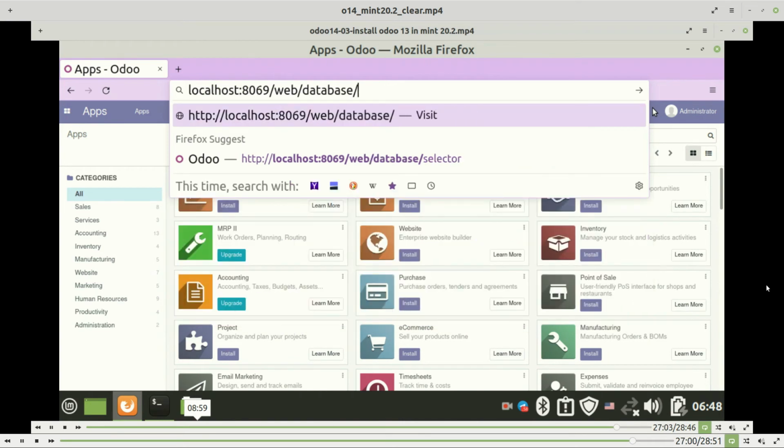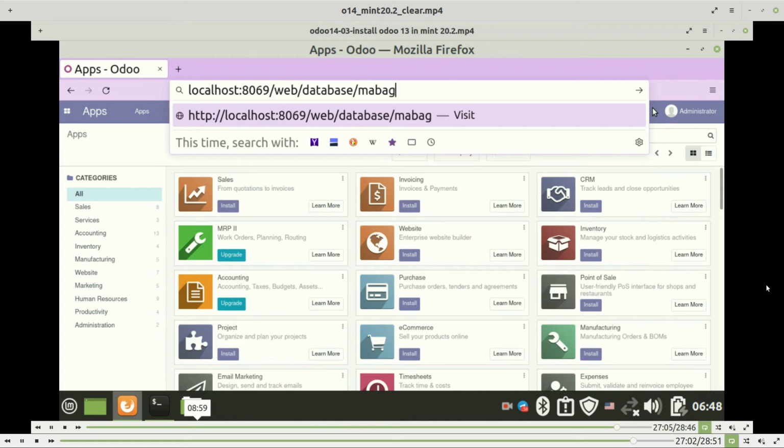This will open the database manager for you. Press enter.